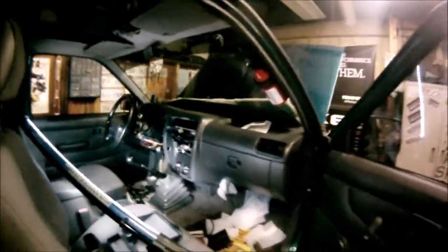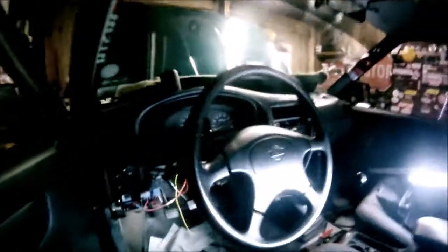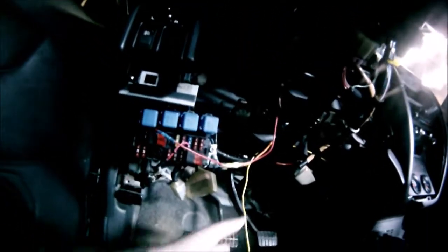I'll show you what else we've got going on here. Still waiting on calipers — I had to wait to get through Christmas to do that. You can see it's cold; you can see my breath even with the space heater going. And here's my rats nest that I've been working on — it'll all clean up nice and neat.